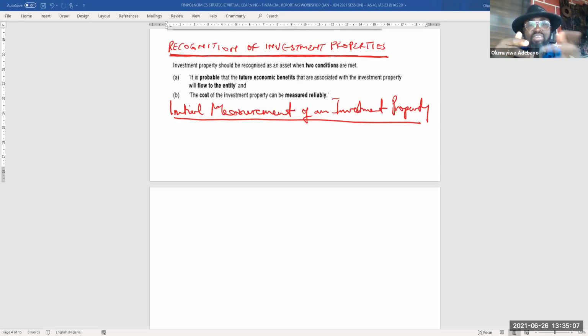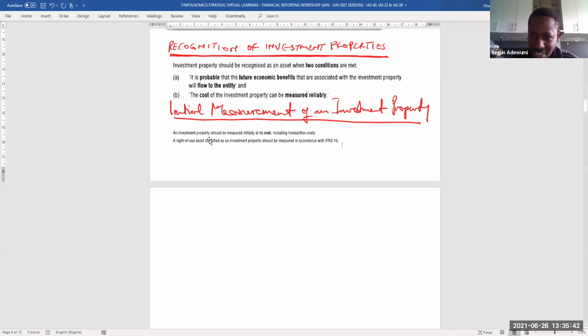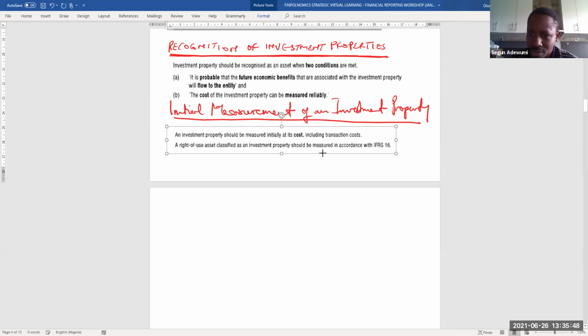Given that we have discussed and we've had in-depth understanding of IFRS 16 on leases, what do you believe would be the appropriate basis to recognizing the right of use of an asset by a lessee, which has now been used solely for the purpose of being classified as investment property? So if I may speak to that, I think you have to look at all what you have to pay regarding the lease, like the cash flows that are associated with the lease, and then discount it to the present value. That will be the amount you recognize.